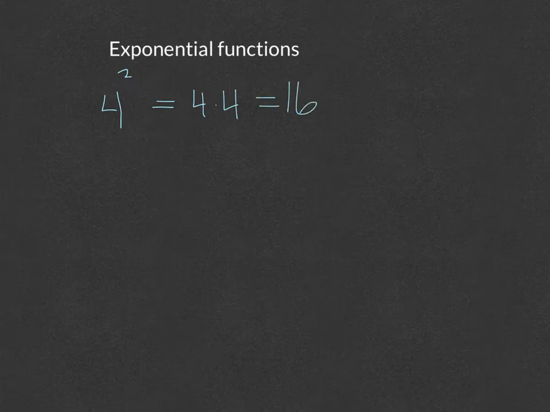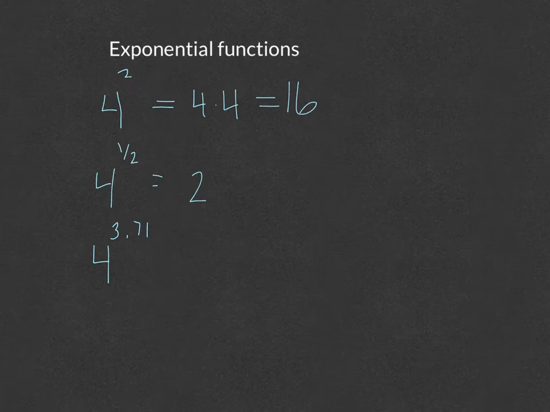If you want to, you can have that exponent be anything you want. You can even have it be a fraction. So 4 to the 1/2 power would be 2. Or you can even have it be a decimal, maybe 3.71. 4 to the 3.71 is a little bit more tricky to calculate. You would need a calculator to calculate that out.